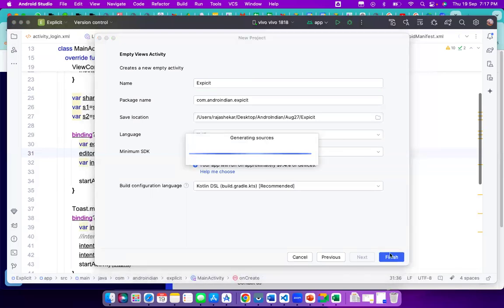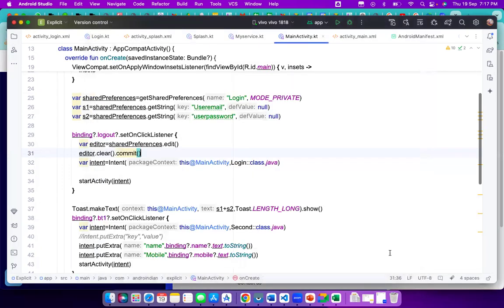In this we will take one button. Once the user clicks on that button, it has to navigate to the next activity, that is, the next page. We will see how that happens.